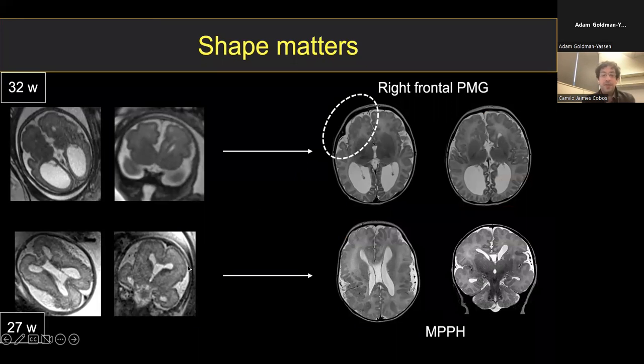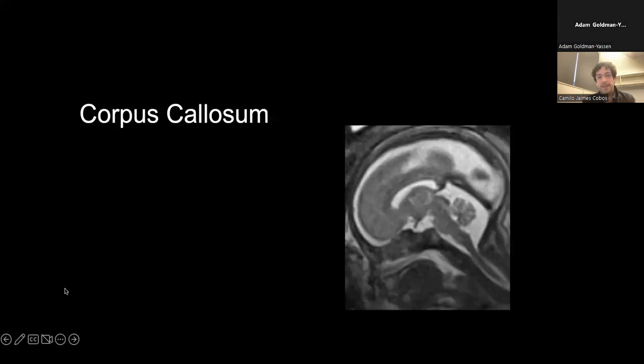The fetus below is a fetus with MPPH. And I would argue, no one's once again going to call this fetus normal. But if you look at this axial image, you'd be like, oh God, I'm actually not entirely sure what's the anterior and what's the posterior aspect of the head. And that's because the shape of the ventricles is completely abnormal. So even though these ventricles barely measure like 11 millimeters when you measure them at the atria, you can clearly tell that this ventricular system and the entire brain is not developing normally.